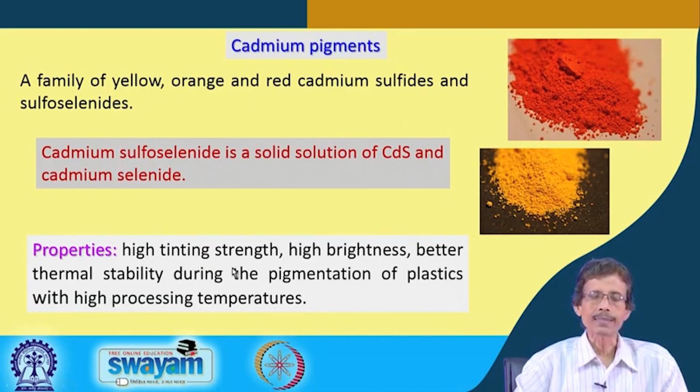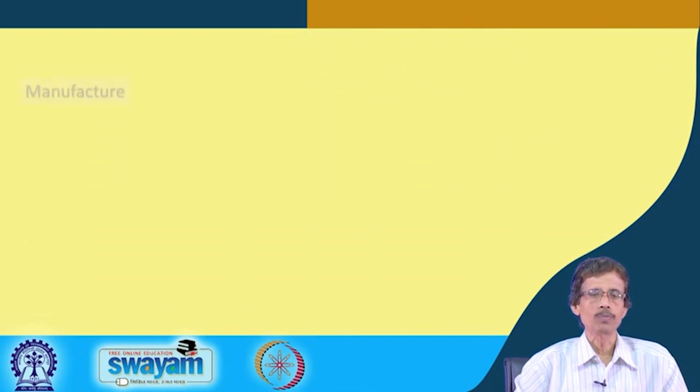So, it has high tinting strength, it has high brightness, that is why those have been chosen as the pigment material for inorganic paints. Better thermal stability, because they withstand high temperature, and you do not have the leaching property of cadmium in some enamel or ceramic material. We definitely can use this material, because these are all cheap. During the pigmentation of plastics also, because it can withstand a very high temperature, with temperature the color quality, the color type and the color intensity do not fade away with the use of these pigments.